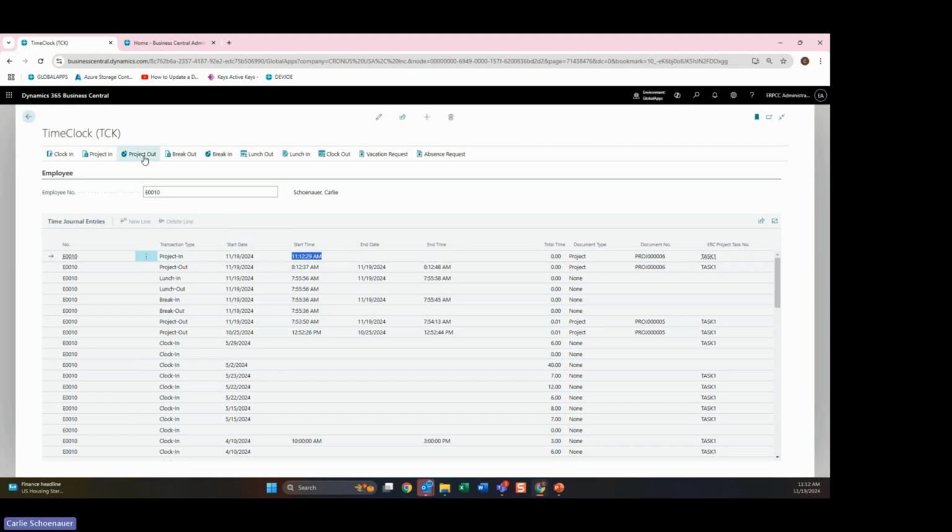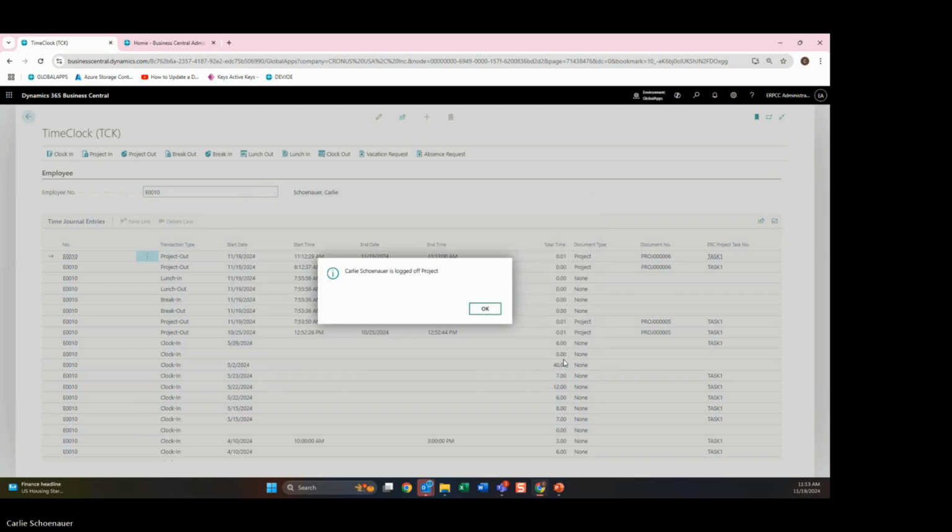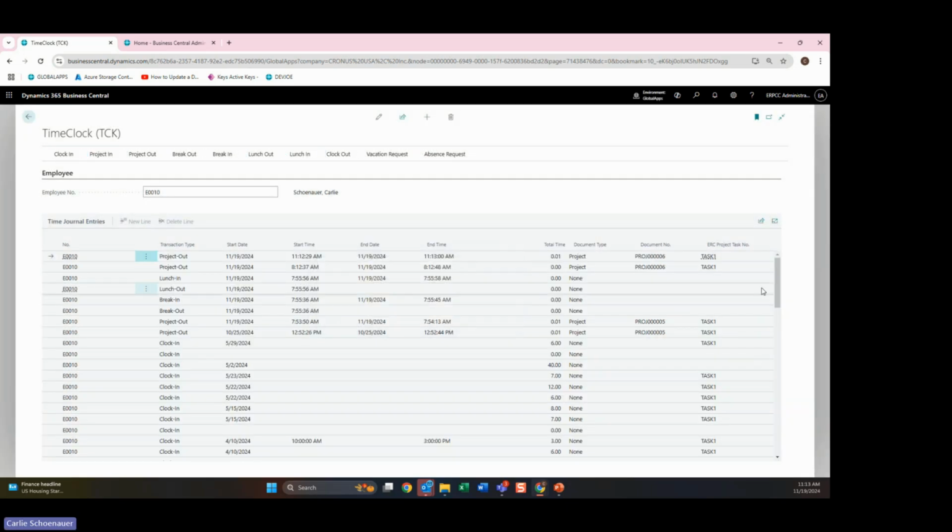Now time has passed, and I can come back and jump back out of that project, out, description. I can mark it as billable, hit close. Now I've logged off that project. My time working on that project is very small here.